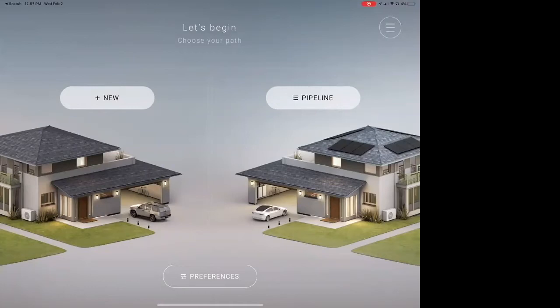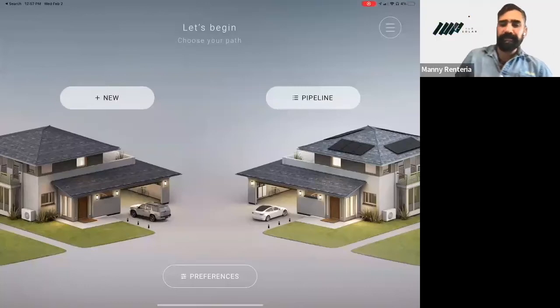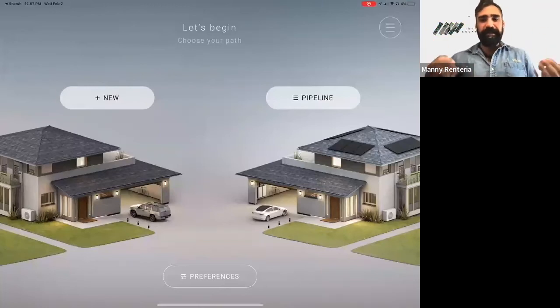Okay, and with Go Solo, I know with the adders and stuff like that, we can also go in there and change some of the equipment out, correct? So if we need to add like an EV charging station or backup battery or something like that, we can do that in the hamburger section of Go Solo, correct? Correct. Yep. It's all set up so that you can manually input stuff. We didn't code it because obviously everybody has different pricing. So we can't put a standard fee for a main service panel if we're going to eat $1,000 later down the road. We don't want you guys to eat anything on that.